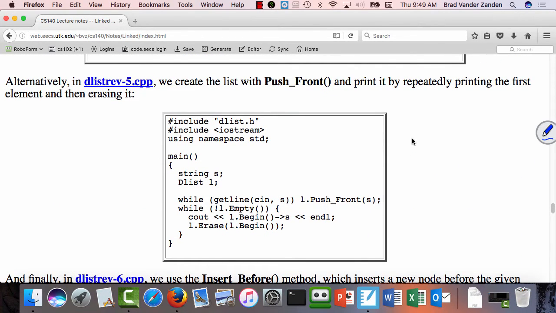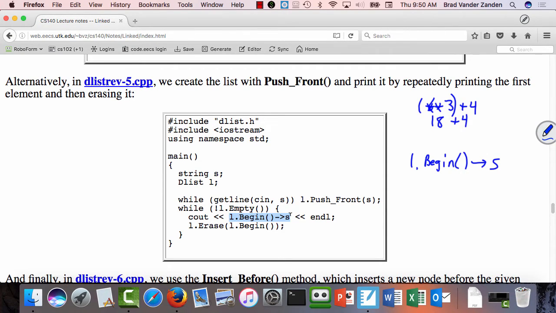Here's another example where instead of iterating through the list, he was always looking at the first element. So he's saying while not empty, he's retrieving the first element because L.begin returns a pointer to the first element of the list. I know this can give some of you difficulty when you're combining stuff like this. So think of this a bit like a mathematical expression. If you have 6 times 3 plus 4, it evaluates the 6 times 3 first to get 18.